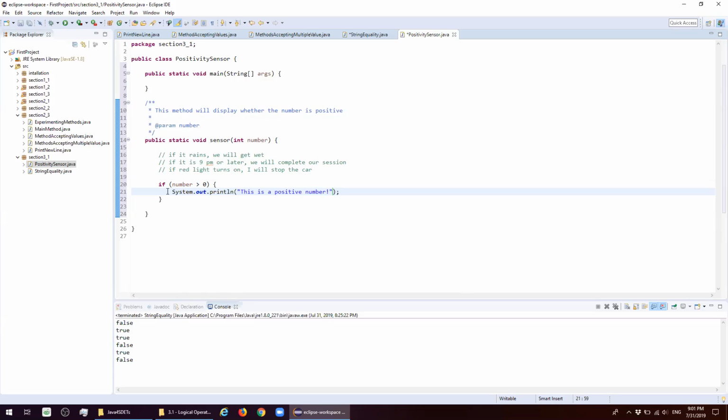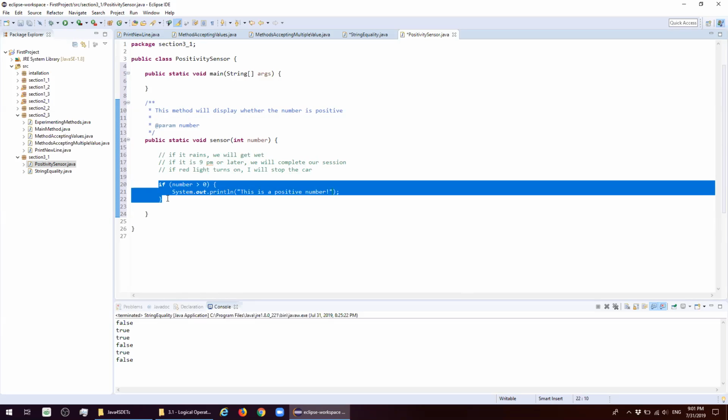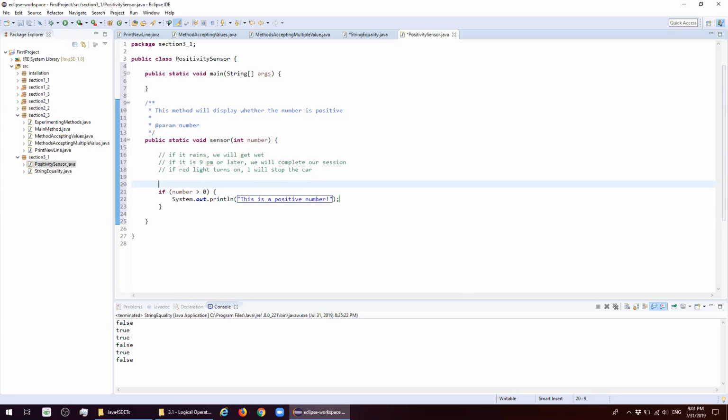Congratulations. That's it. It is as simple as this. You're given a task that if a number is greater than 0, or is positive, numbers that are greater than 0, print this is a positive number. Did you see how simple it was?